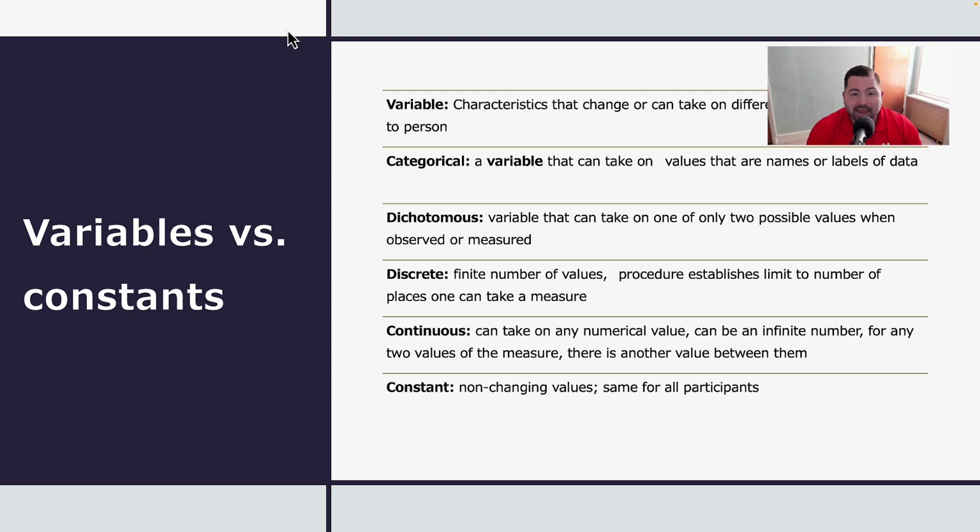If we're sticking within the realm of a categorical variable, one of the things that we need to think about is a dichotomous variable versus a discrete variable. Both of these, a dichotomous variable and a discrete variable, are both in the family of categorical variables, meaning we can assign people to different categories. But in the case of a dichotomous variable, it means that the category can only be one of two possible choices, okay? Whereas a discrete variable is also categorical in nature, but it has an unlimited number of categories in which a person can be assigned, okay?